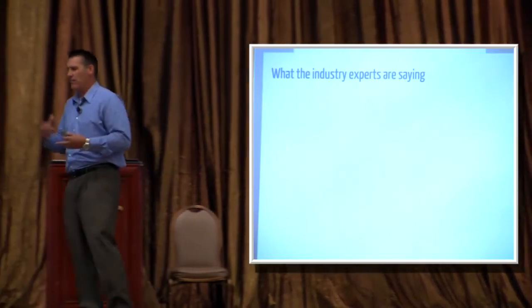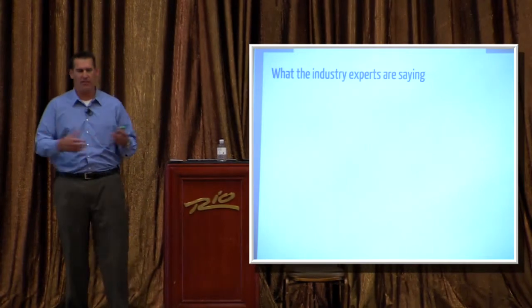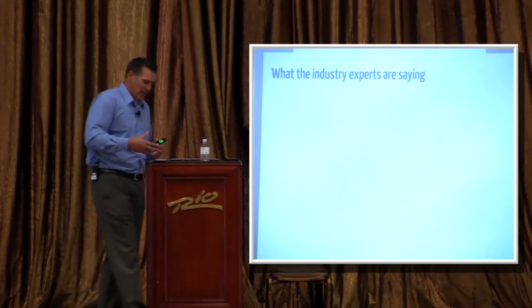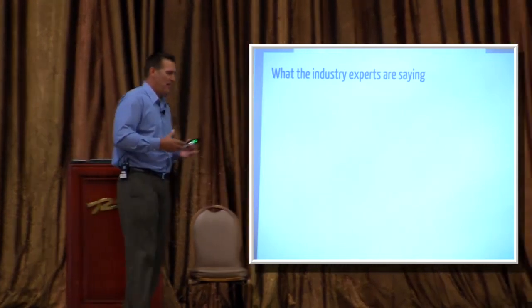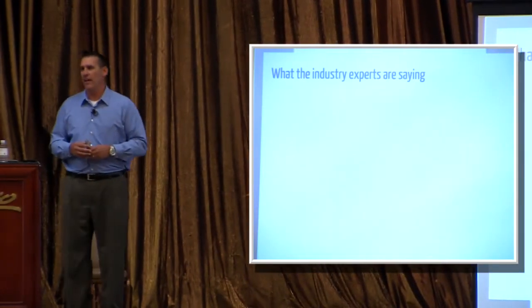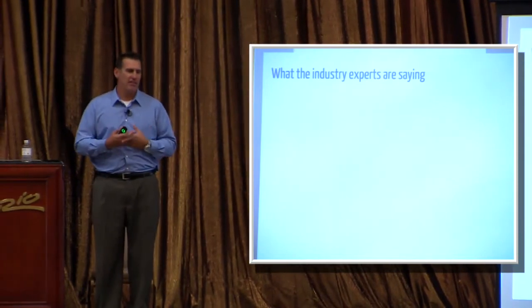Now, I'm not going to be able in the time that we're together to go into every detail about every technology that has either in one way or the other affected storage and backup, but that's kind of a brief overview as to where we've come from and where we are today. Still have a lot of disk being used.